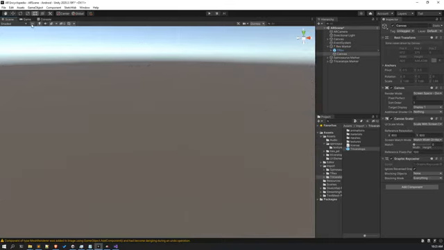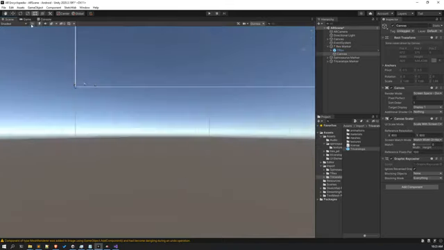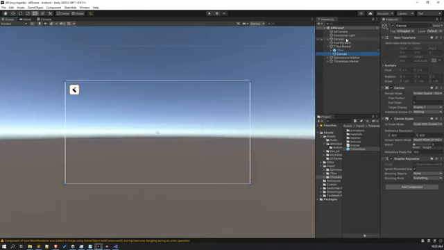Right, now go to your 2D mode, select the canvas. First of all, I want to disable this main canvas so that I get the full T-Rex canvas in here.